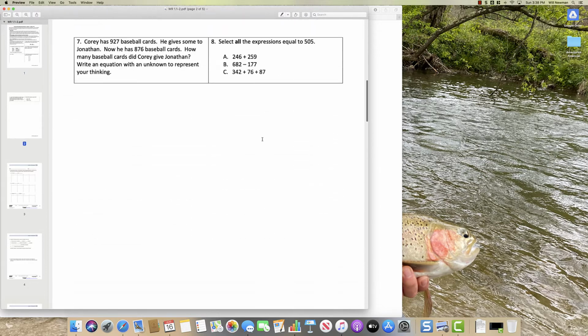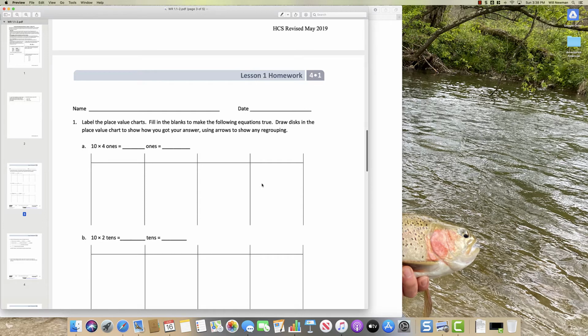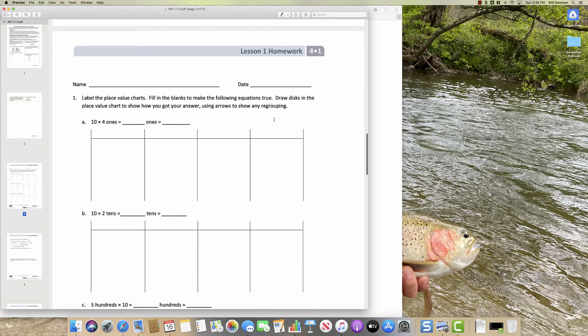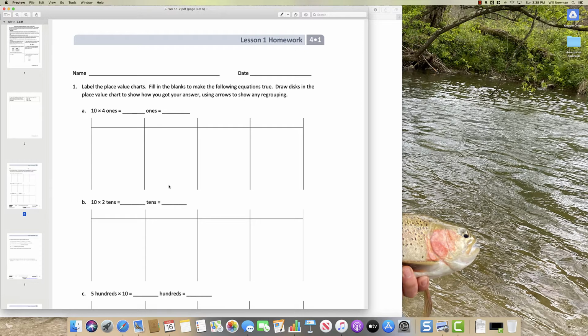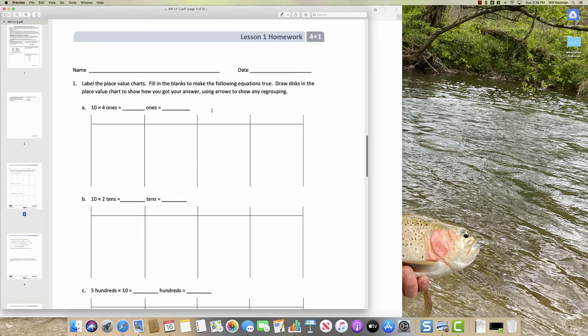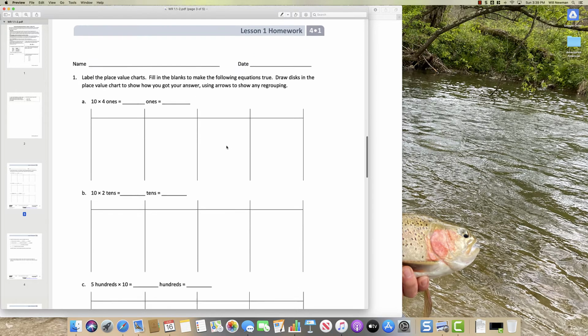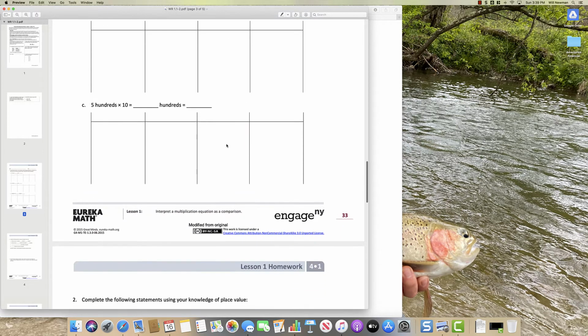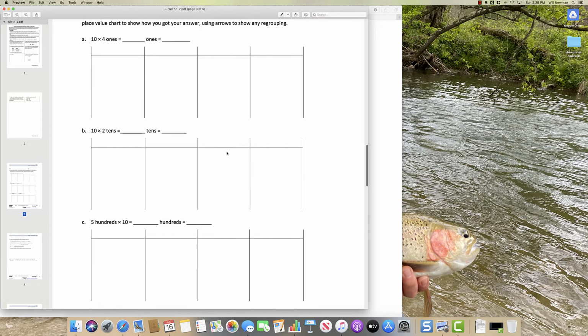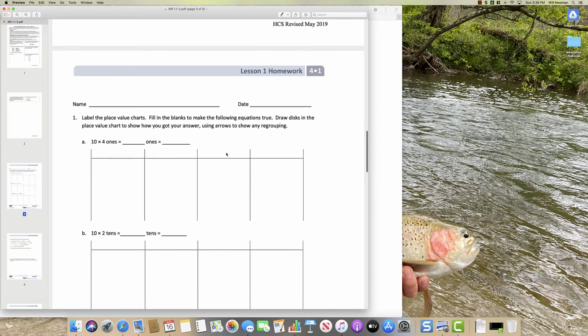Now, these last few pages here, where it says lesson 1 on down to the last page, students will be using Zearn to reference these questions. I'll be talking about Zearn later on. I'll send another video similar to this one that walks you through Zearn and how students are going to be using Zearn. But these questions go hand in hand with their Zearn lessons. So if they try this on Monday, but they haven't used Zearn yet, they may have a little difficulty with the last few pages. But I will walk students through Zearn tomorrow and throughout this week.